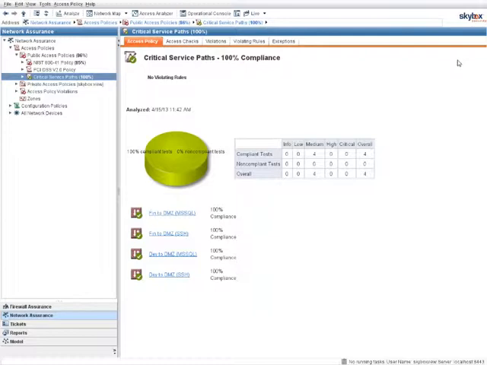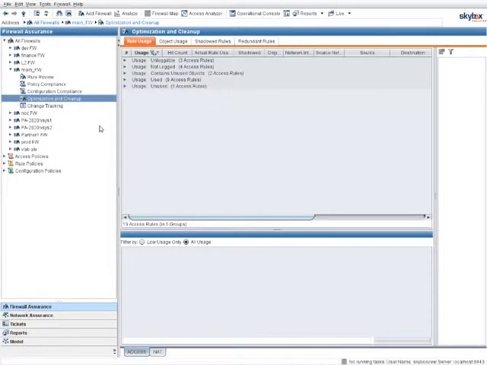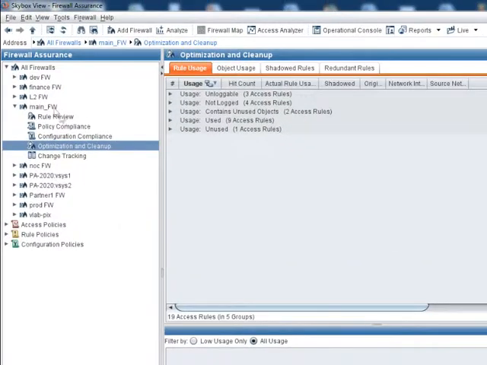The next problem we'd like to tackle is how an administrator can create a more specific restrictive rule out of an overly permissive rule. For this, we'll need to go back to Firewall Assurance and look at our live model again. We'll start with our main firewall in Optimization and Cleanup, looking at rule usage.